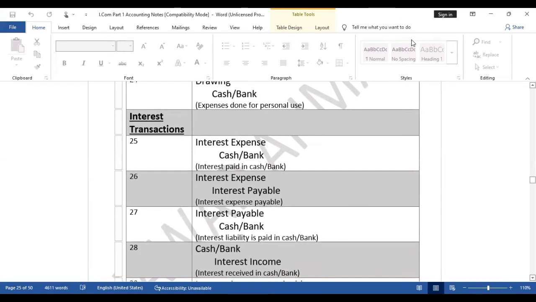The interest that is paid to the bank against the loan taken from the bank: the entry that needs to be made when cash is paid against the interest incurred on a bank loan is interest expense debit, cash credit. And the entry that will be generated when any amount is payable against the interest on loan is interest expense debit, payable for interest credit, and when it is paid, the entry will be interest payable debit, cash credit.